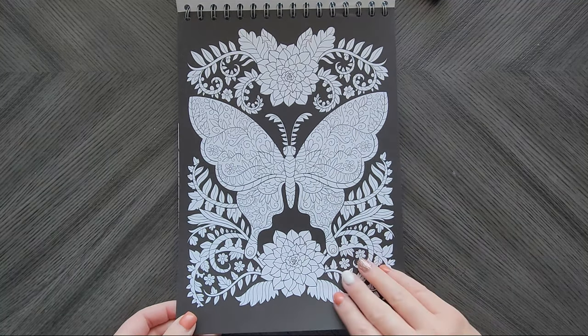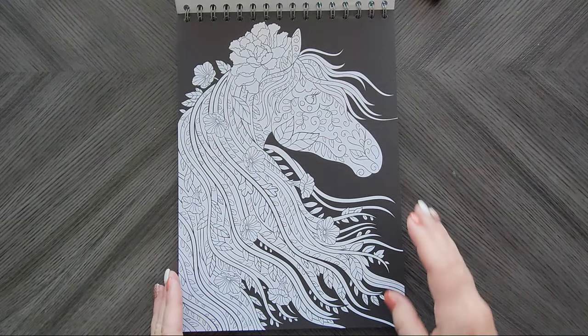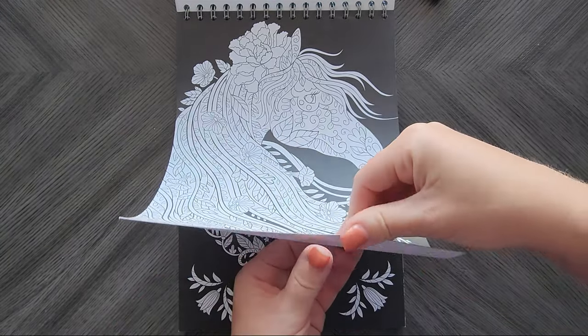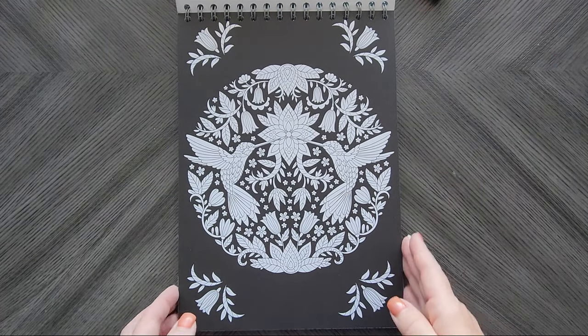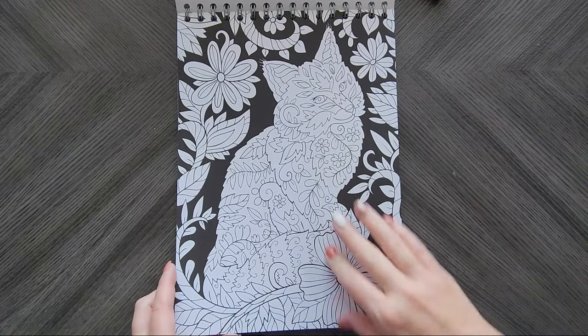So that is actually really pretty first off the bat. So these are kind of like unique mandala styles. It's animals in, these pages are so thick that I have to make sure I'm not skipping one. So this is a more traditional mandala here, but then this one here is more like Zen tangle.